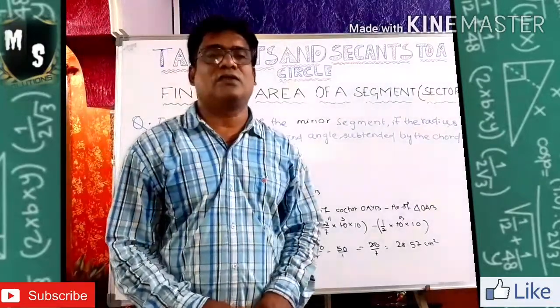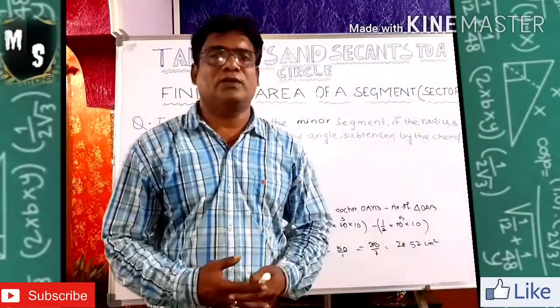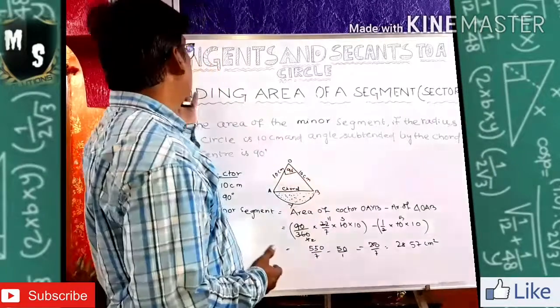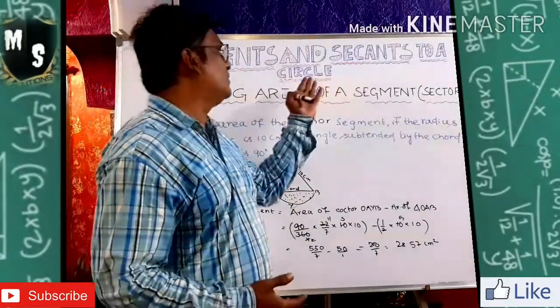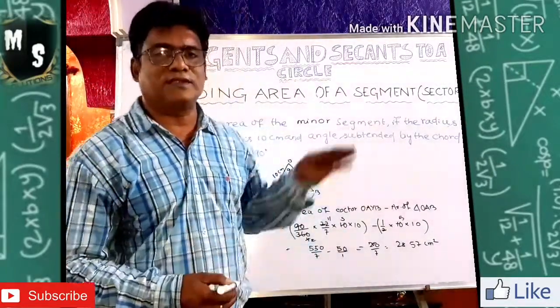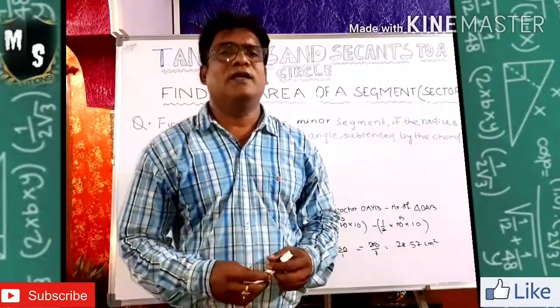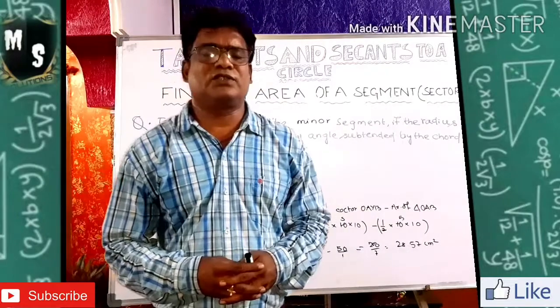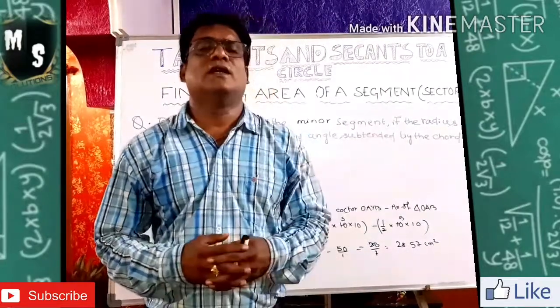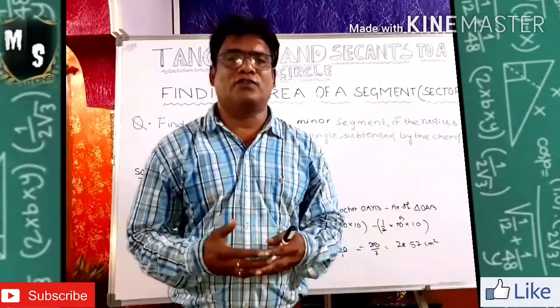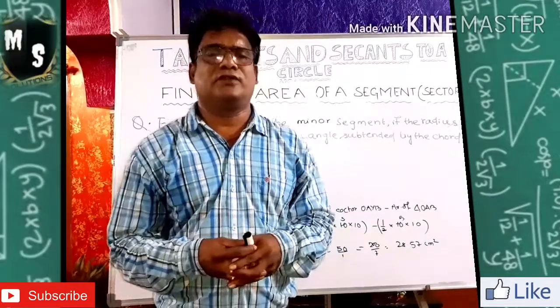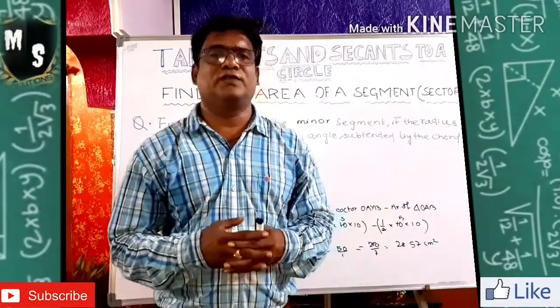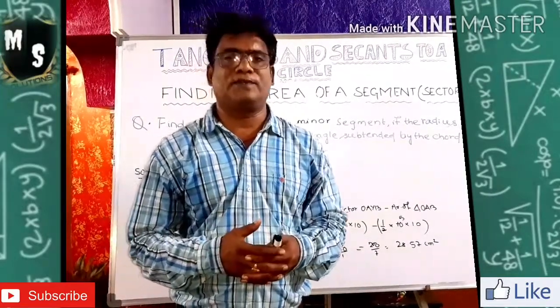Now this is the concluding part of the chapter on tangents and secants to a circle. Now I hope you understood it nicely. Practice the constructions, theorems and the related sums in your rough notes or practice notes nicely. Get through the formulas nicely, by which you will be able to do all types of sums asked of you.